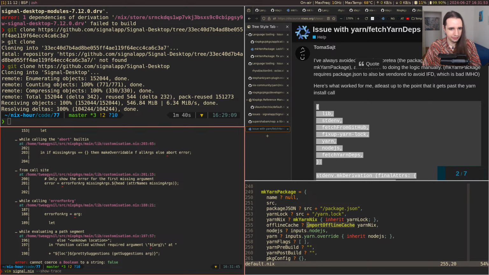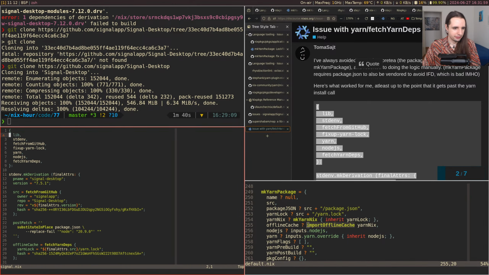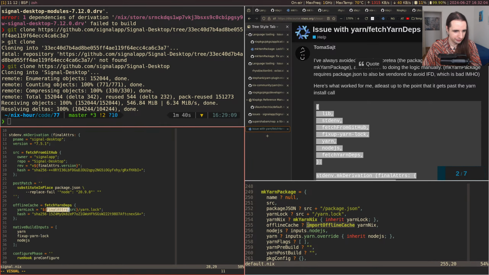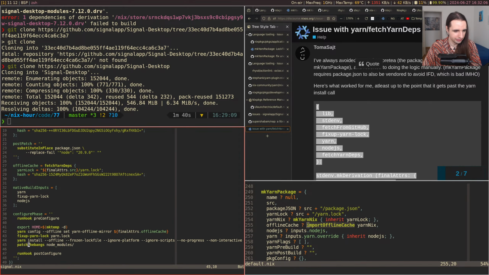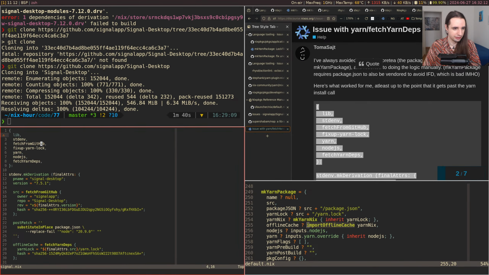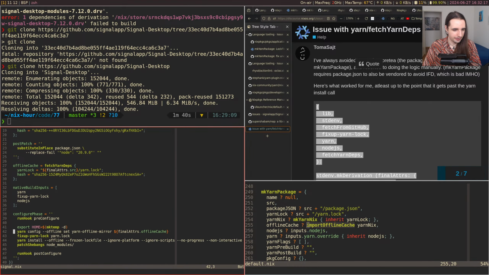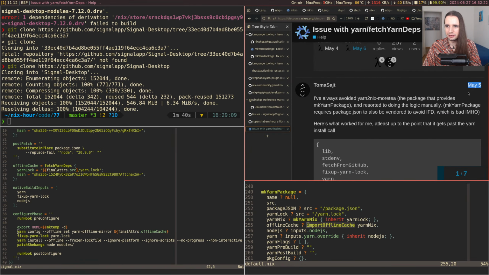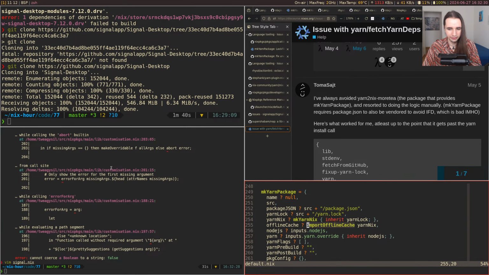Oh, I can't really understand this. Oh, wait, let me just look at this. We final address version. We have some stuff in here. Source. That should not be Boolean. Maybe. But yarn dep fix up yarn lock. Did something kind of break in an incompatible way? And so the code here is kind of outdated. This was in May 5th, though. That's very recent. Could try to update my Nix packages version, I suppose.